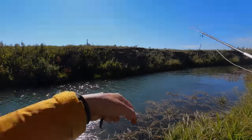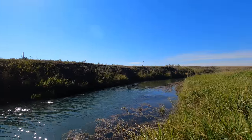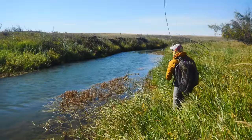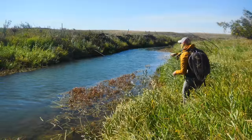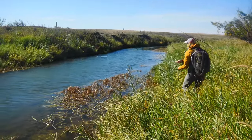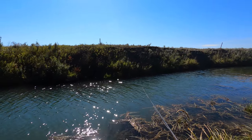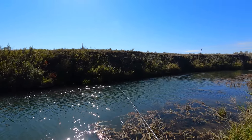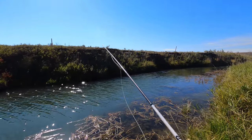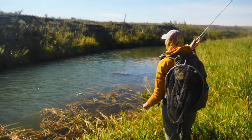All right, guys, I'm gonna go at these banks with the beetle pattern, because beetle, hopper, whatever you want it to be here, it's got legs, it moves like either. And that's a kind of a grassy bank. And you know that in wind, those are gonna get thrown into the water, and trout are gonna eat them. So even though I swore I was only gonna probably do streamers today, well, I'm changing my mind. You gotta slow your cadence down.